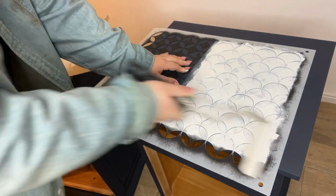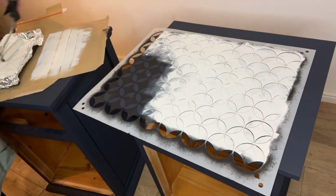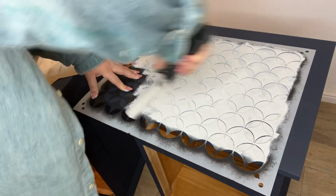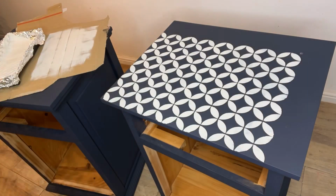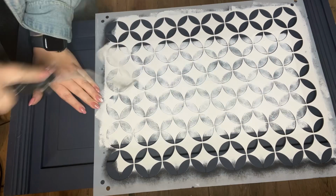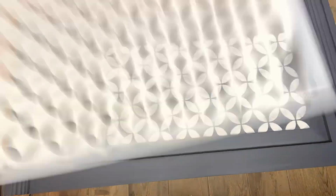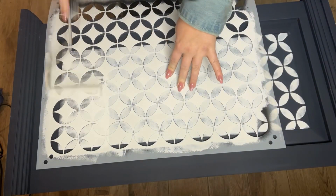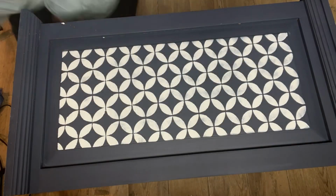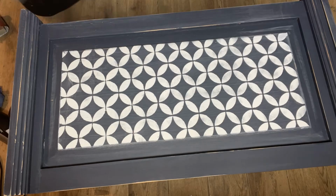So I'm loading up my roller with paint, and then I'm going to wipe off the excess. I've just got a piece of cardboard next to the roller tray. Wipe off the excess, and that will prevent any bleed through on the stencil. So I'm applying multiple thin layers of paint onto the stencil, allowing it to dry in between each coat. Once that is dry, I have then repositioned the stencil, matching it up so that I can continue the pattern. And once that is all dry, I can move on to the next step.